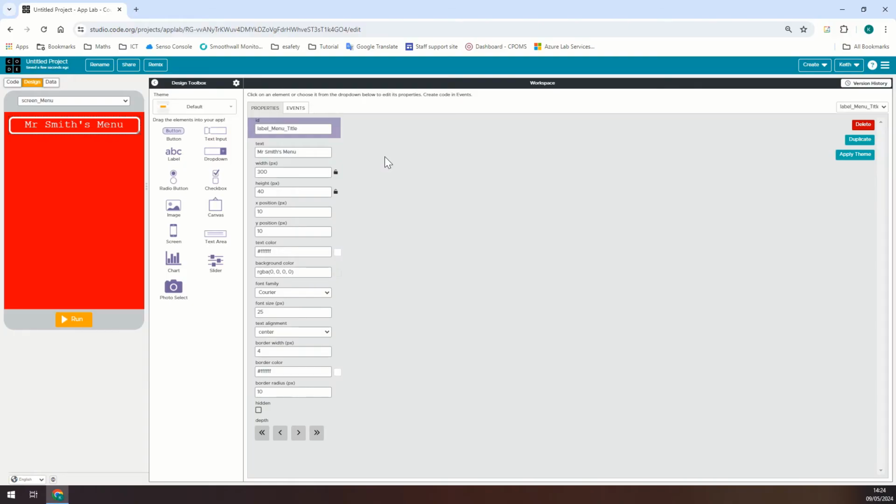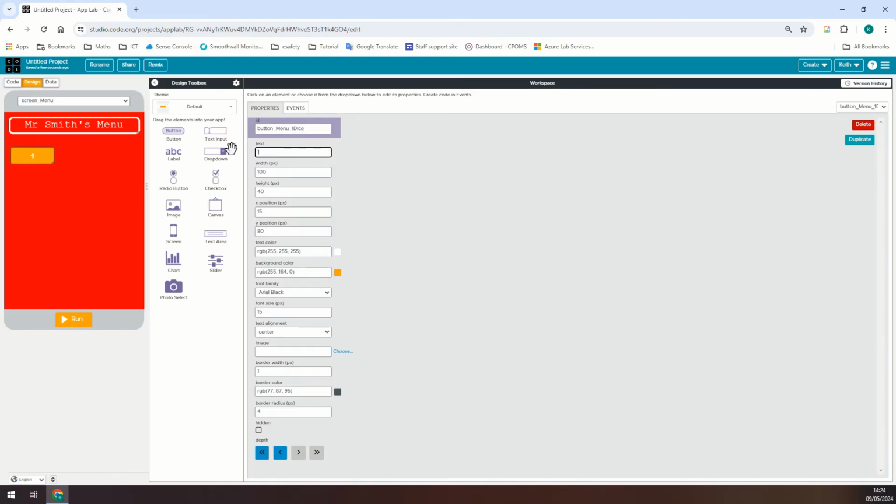I quite like that. So on my menu screen, I want a button that I can press to take me to the dice screen. So here is a button. I'm going to drag it on, put it on roughly, that's fine. I'm going to give it a name. So my button is a button, and it's on the menu page, and it's going to take us to 1 dice, because we're also going to have a double dice later on.